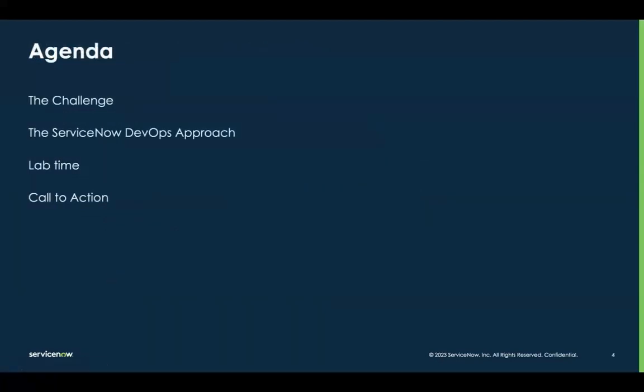All right, so the agenda is we'll give a very brief intro to what DevOps Change Velocity is and some of the challenges and the problems that it addresses, and talk about our approach around DevOps. The majority of the time will be spent on the lab, so I'm hoping that we'll have over an hour to actually get through the lab, and then we'll come back about 10 minutes before the end and we'll wrap up.